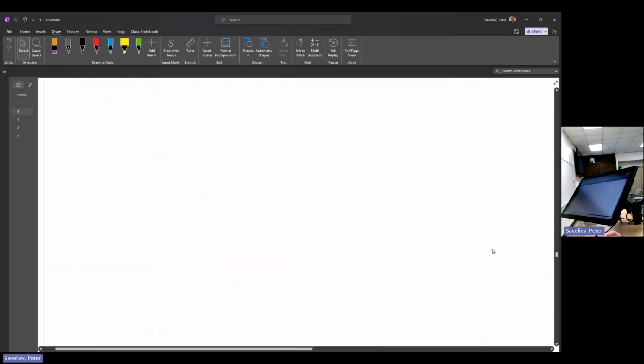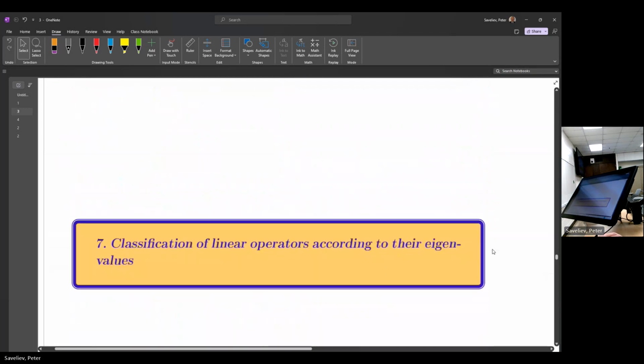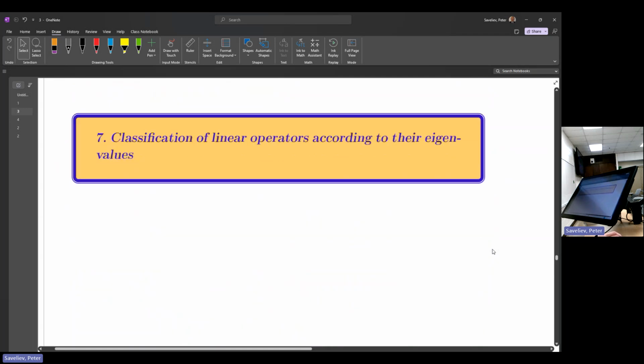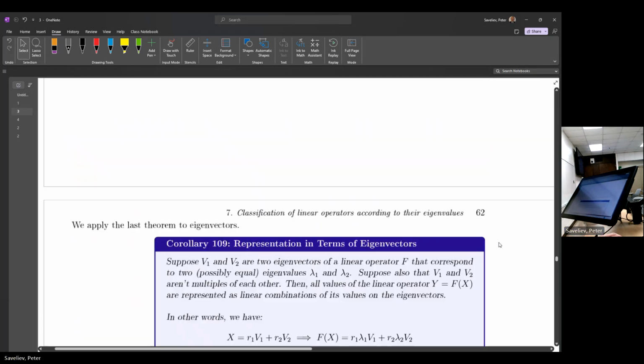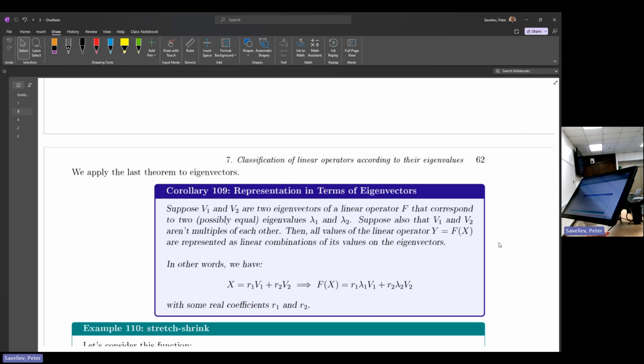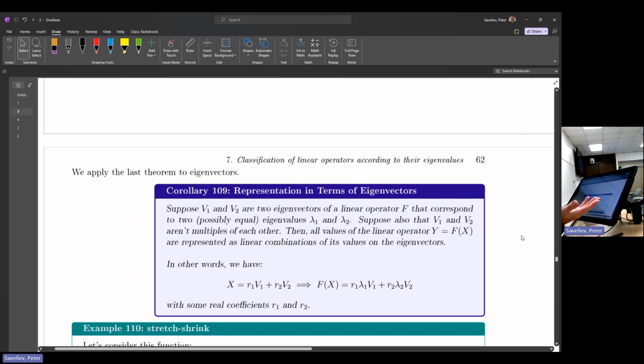So we'll do better. Okay, so we continue on with this classification of linear operators according to their eigenvalues, which is what we saw. We'll get to the classification again, but how do we find the rest of the solutions? It turns out, and that's really good news, that solving the ODE within each of the eigenspaces produces the rest of the solutions too.